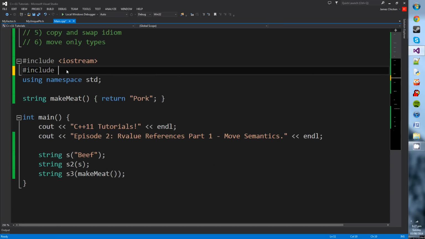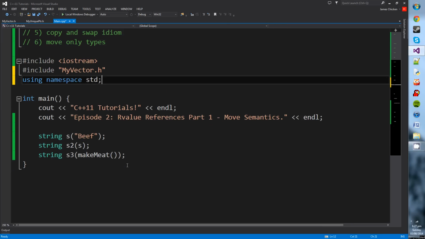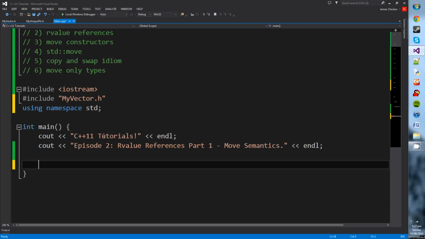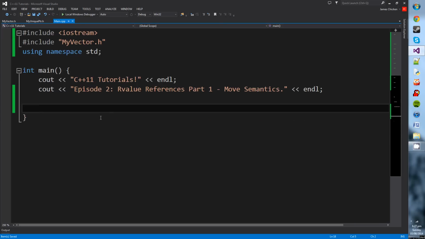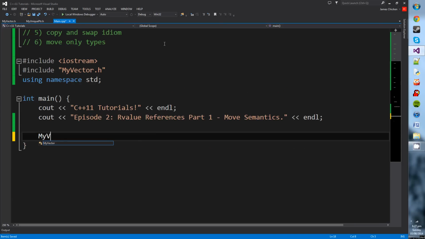So if I include my vector, delete all this other stuff, even though it's great. Let's say I've got a my vector v1. And let's say it's got 1,000 elements. Maybe you think 1,000 is a lot, maybe you think it's not that many, who knows. But regardless, I definitely don't want to have to copy this, because nobody's got time for that.